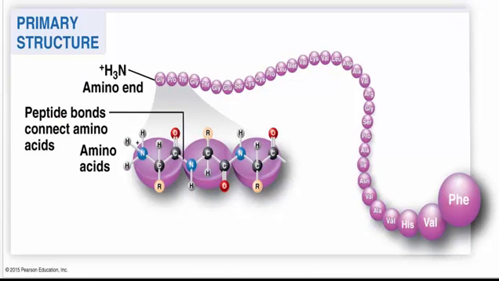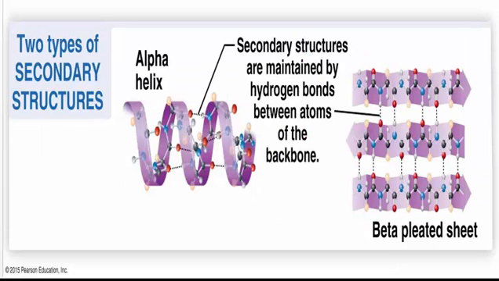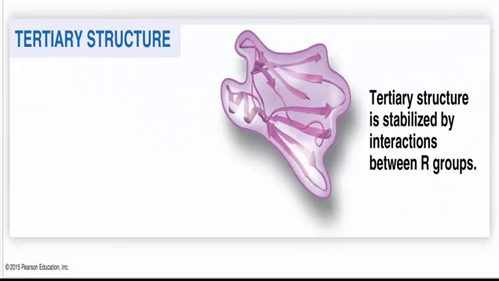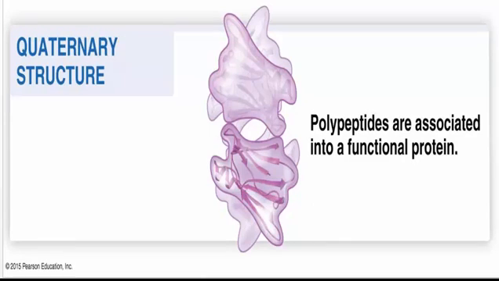Here are those levels again. Primary structure of protein is just the amino acids. You read them off name for name for name. It would kind of be like reading primary structure and saying P-R-I-M-A-R-Y. You just read the letters. The secondary structure refers to the alpha helices and the beta pleated sheets. So you have the alpha helices, the curlicues, and the beta pleated sheets, or kind of the crinkle of paper fans that you might have made as a kid. The tertiary structure comes from the R groups interacting with one another and forming a more condensed structure. And the quaternary structure is when multiple polypeptides are associated with one another to create one huge mega functioning protein.